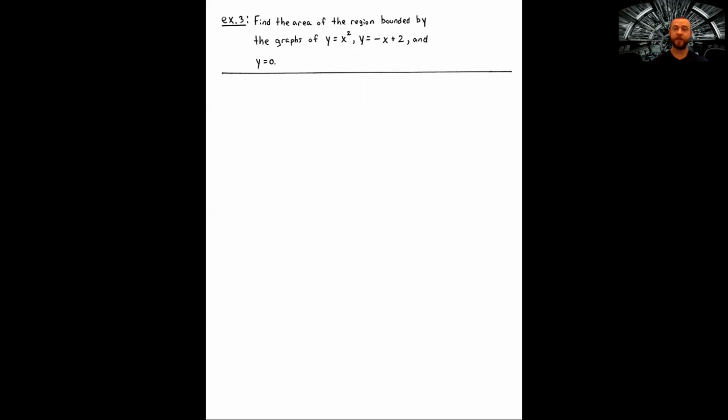Okay, let's go through this. First, I want you to realize here we're given three curves. Y equals 0, you can think of that as the x-axis, but think of that as the equation of a horizontal line. So we have a region bounded by three curves, y equals x squared, y equals negative x plus 2, and y equals 0. It's likely then that either the upper part or lower part of that region has two different bounding curves.